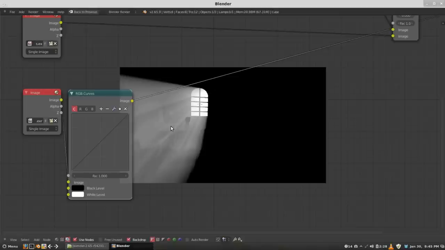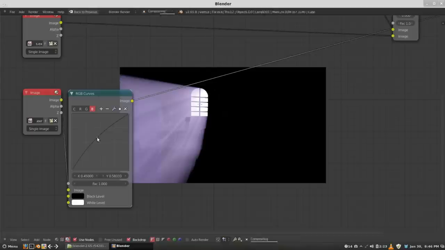So here we just have to play with the settings a little bit. What worked for me was to boost the C channel here, or I think this is the contrast channel, up a bit to make it brighter. Or I think it was here, yeah. I'll just bring it up here and here. That should do. Then the red channel I didn't touch, so let's proceed to the green channel. Let's left click to add a new point, then just bring it down a bit. Bring it down. And let's proceed to the blue channel. Bring it up. Let's tweak the green channel a bit. I think this will do for now.